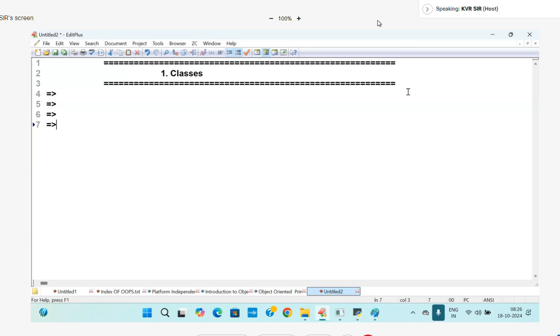Class. One more example. Hyundai, Maruti, some car manufacturers want to release a new model of the car. What will they do first? Will they directly prepare the car? No, they will go for modeling, or not. The research and development team will come, and by studying the customer requirement, they will prepare the model.